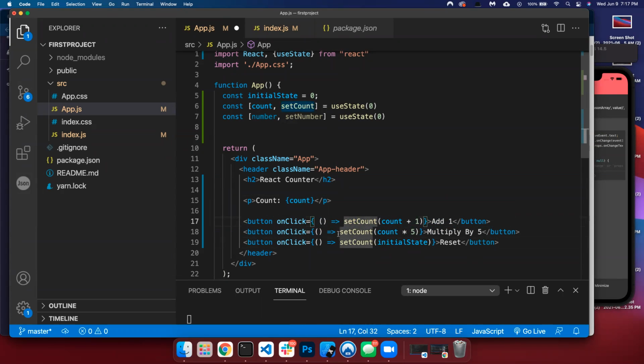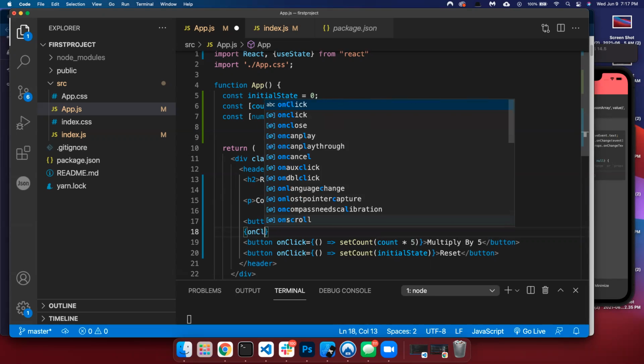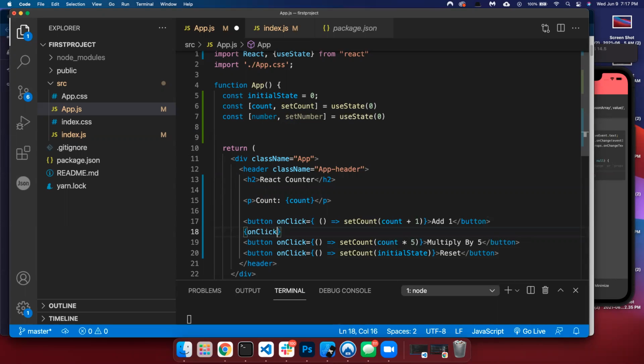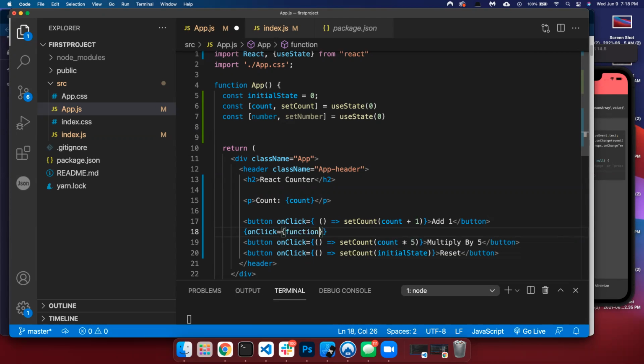Inside the callback function, remember that when you're using arrow functions, this basically means this. So onClick, this is basically a shortened version of this function. Basically, it's an empty function.